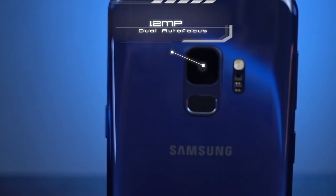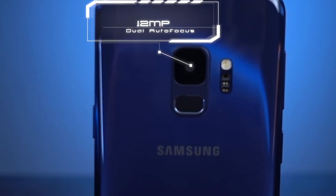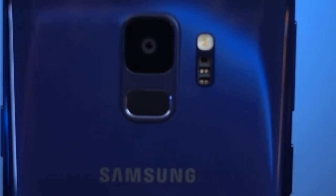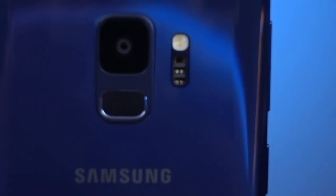But what Samsung says will redefine the camera is this beast on the back, and that's the main camera, which is a super speed dual pixel autofocus, 12 megapixel, sensor size 1 over 2.55 inches. It has a 77 degree field of view and a dual aperture. Pause for just a second. Let that sink in. Dual aperture.